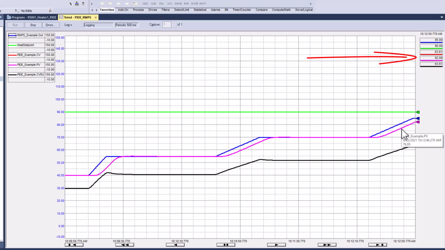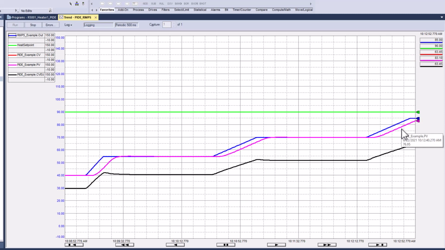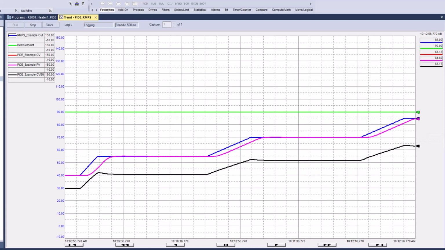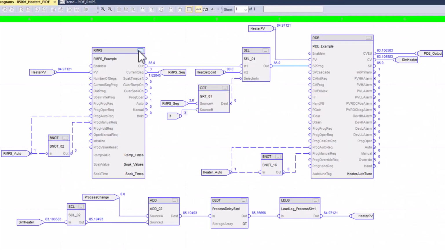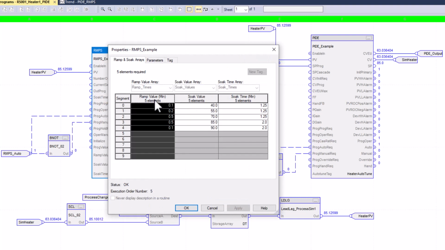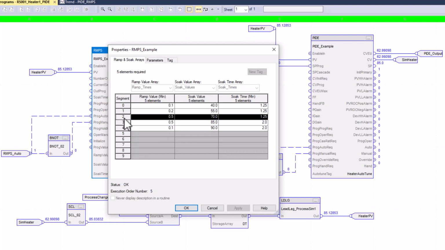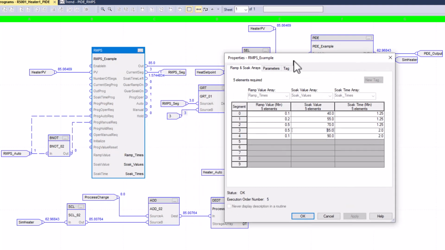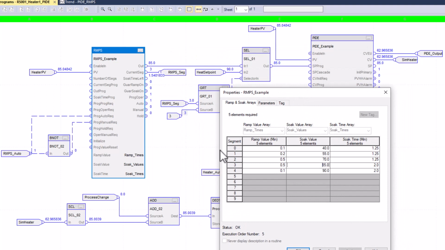Now that's following a lot nicer this time, well, about the same as last time, because of our segment control. What I mean by that is the ramp time on these two segments was cut down a little bit, or made faster. So you just keep that in mind. We're currently in segment 3, so we're right here. Now when we go into segment 4, it's going to be a little bit different.